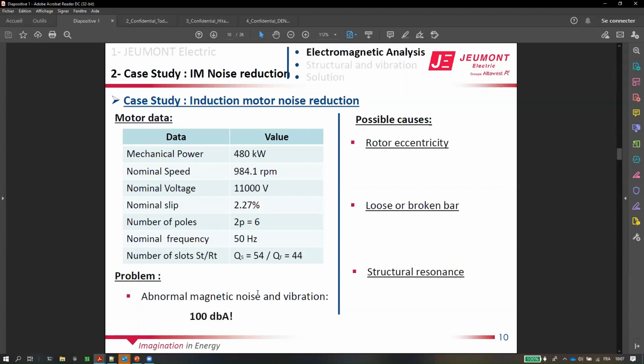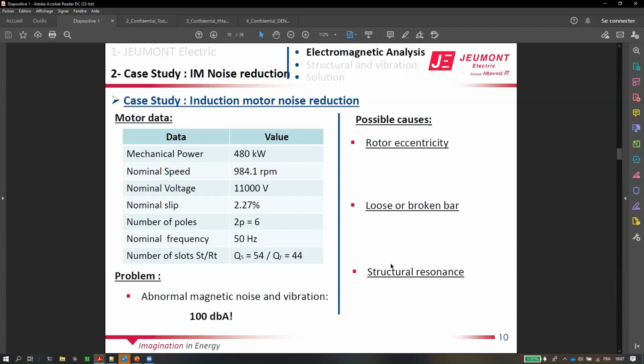This is why Jeumont made this analysis, and here you have the three causes of the vibration. They found that this higher noise can be due to three causes: the first is the eccentricity of the rotor, the second is a broken bar in the squirrel cage of the rotor, and the third is resonance of the motor structure.